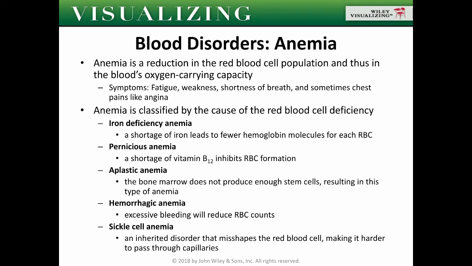Aside from that, because of the misshapen red blood cells, there is a large tendency for blood clots to form. If you remember, capillaries are very small blood vessels, sometimes so small that only a single RBC can pass through. Because of the donut circular shape of the RBC, there are no corners, so they won't clog. But in sickle cell anemia, they are elongated and have corners, so they tend to clog one another in those very small blood vessels.